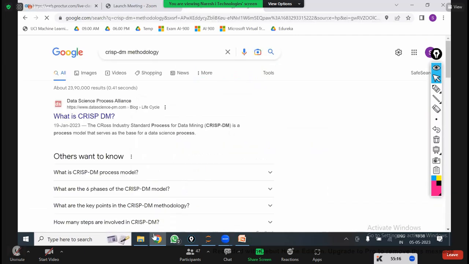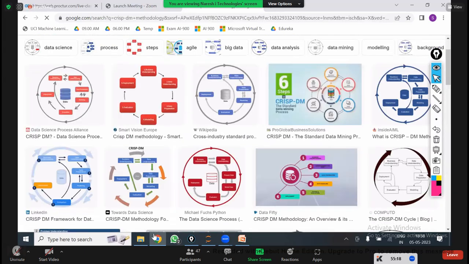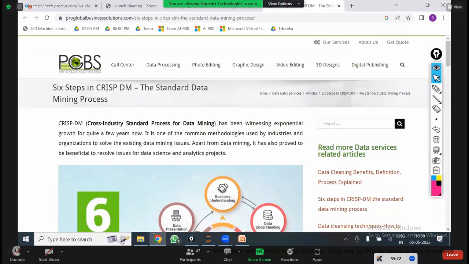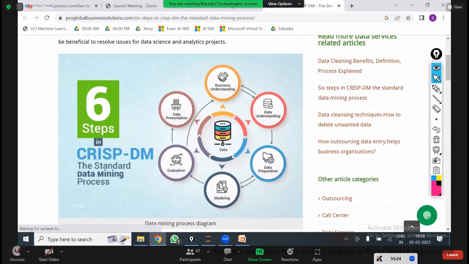Now I'm clicking on the images. So this is the CRISP-DM methodology. Any data science project has 6 steps. The same thing I have explained multiple times in the early stages, but now it is important. The first step is business problem understanding. You understand your business problem. Take one example, and based on that example, you understand.